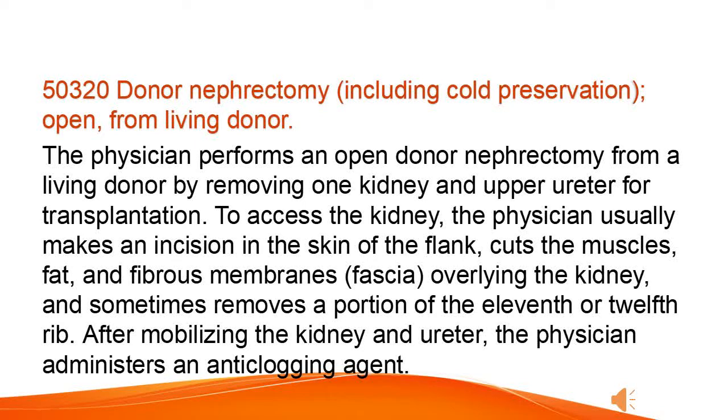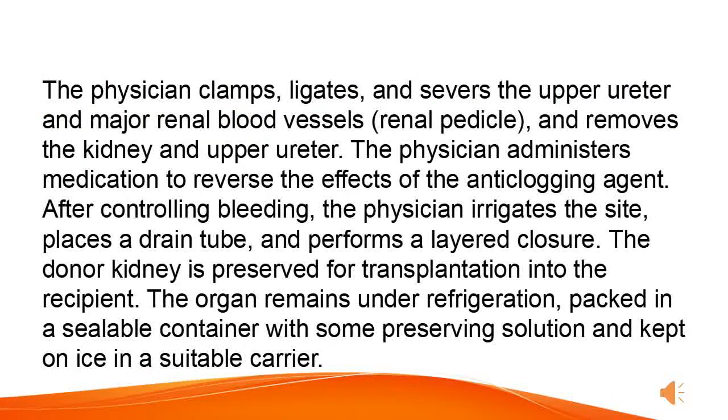After mobilizing the kidney and ureter, the physician administers an anti-clogging agent. The physician clamps, ligates, and severs the upper ureter and major renal blood vessels, renal pedicle, and removes the kidney and upper ureter. The physician administers medication to reverse the effects of the anti-clogging agent. After controlling bleeding, the physician irrigates the site, places a drain tube, and performs a layered closure.